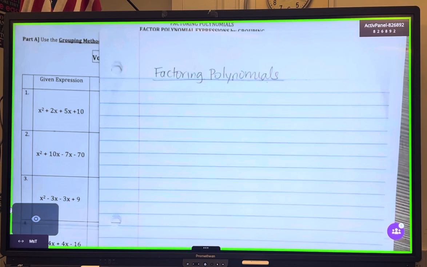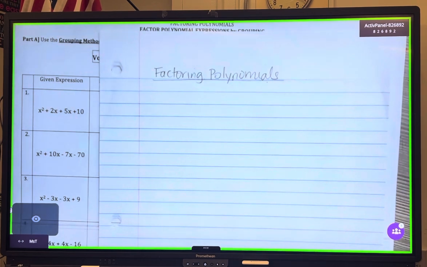So what you did the other day was you used the area model to help you understand how to pull out the greatest common factor to find your two binomials, right? And I was hoping you guys were able to figure out how to do that using that video, right? So today what we're doing is we're going to move away from the Punnett square and use grouping, which does the same thing the Punnett square does. Same exact thing, except we're just not setting it up the same way, okay? So follow me as I walk through these with you, okay? And if you got questions, make sure you ask me, because I'm recording.